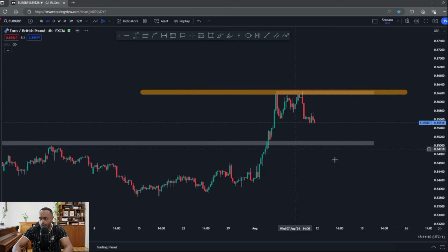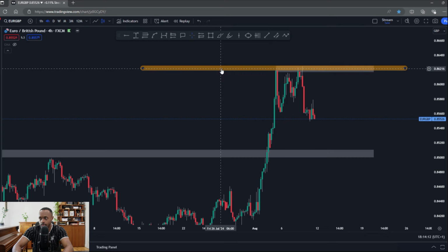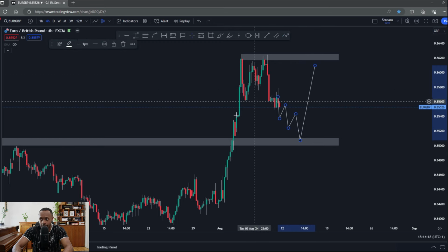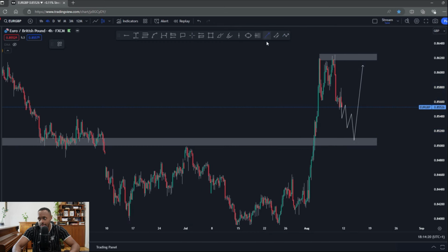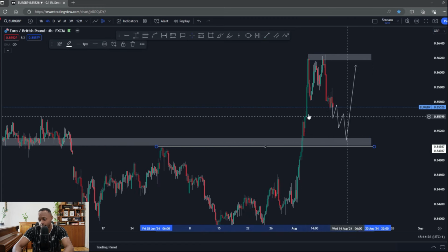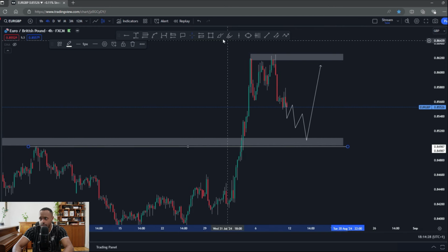If I drop to the 4 hour, you can see we do have a really nice impulse there. So if we were to fall over correctively, this could end up being a really nice place for a buy. Maybe we push a little bit lower to retest the high there as well. But generally speaking, this 0.84985 area looks like a really nice place for a long.